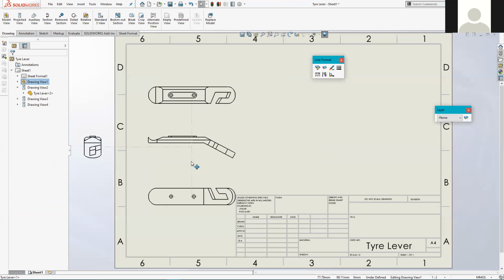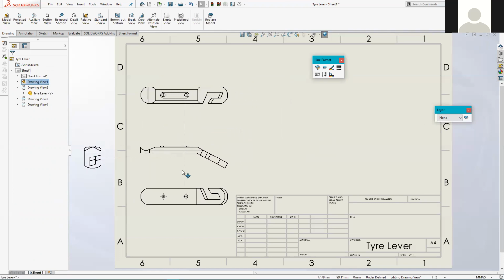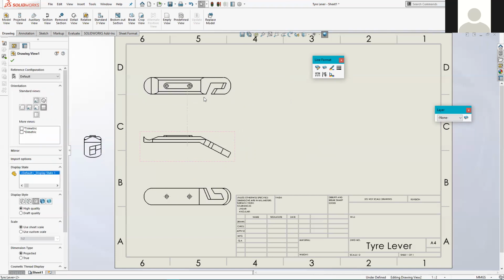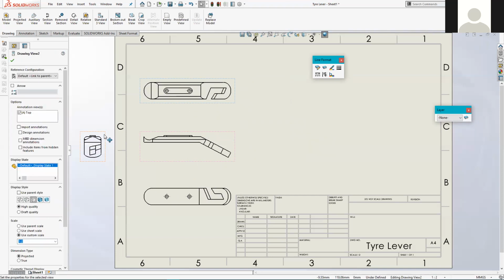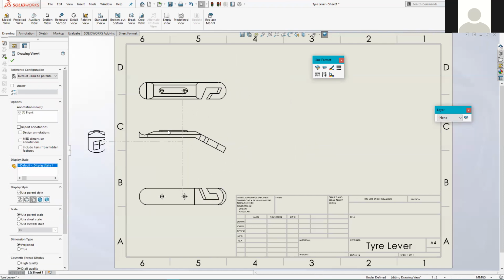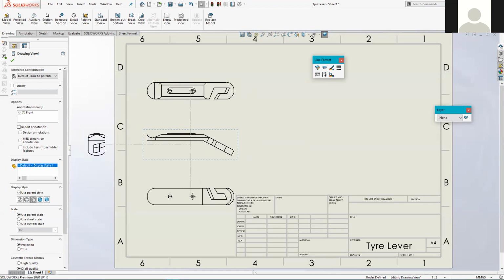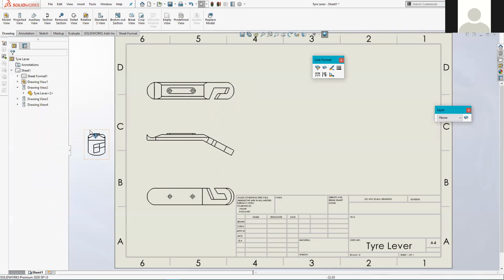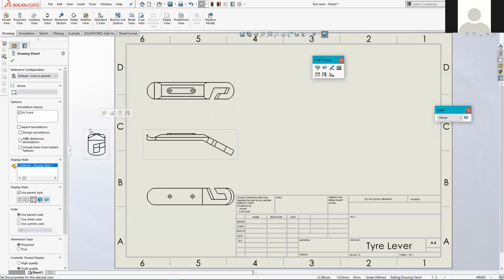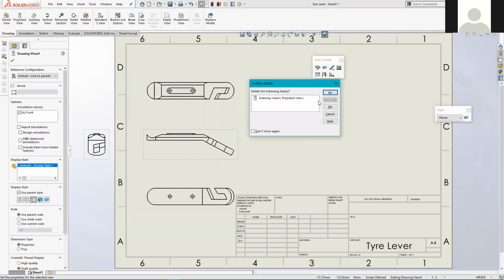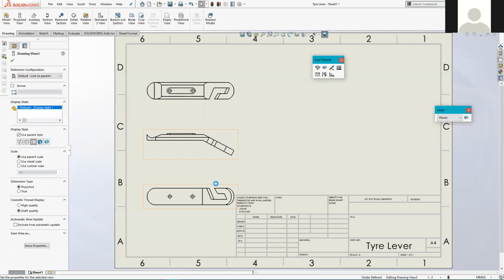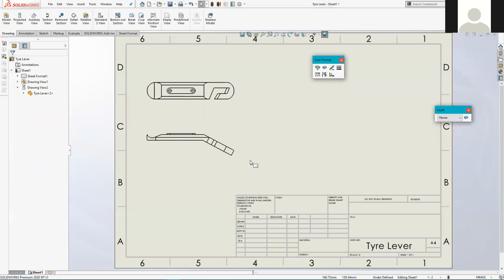The fact that it's this one that's controlling the positions of all those. Now they have a degree of freedom as well, but they can't come out of alignment with their sort of parent view that created them. So yeah, that's the sort of broad concept of projecting views from an initial view. So I don't want this one, so I'm going to delete some of these. I'm going to click on the box around that one, hit the delete key, OK the deletion, do the same with this one, delete key, yes.